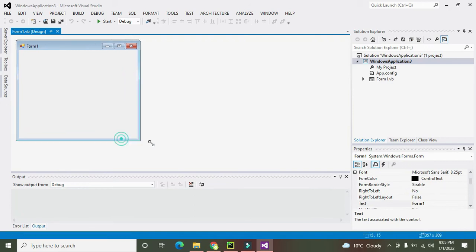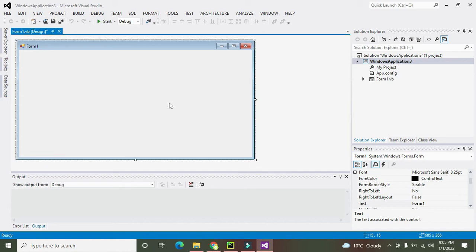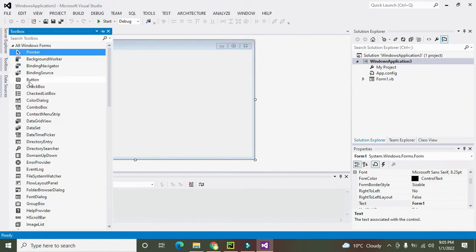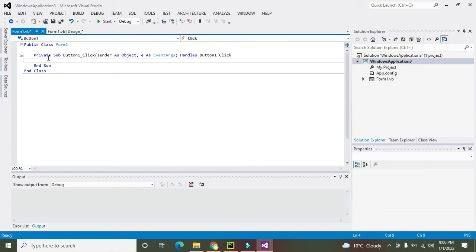After that, you can see this GUI window, and here we can drag one push button. So this is our push button. We will double click on it and this will lead us to the callback of that push button, meaning that when the button is pressed, our code inside this private function will be executed. It is written Private Sub Button1_Click. So now we will write our code here.